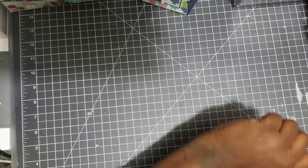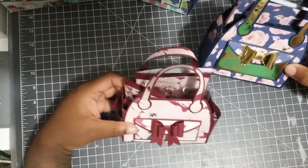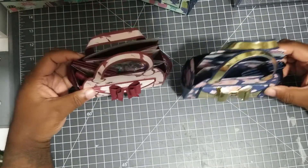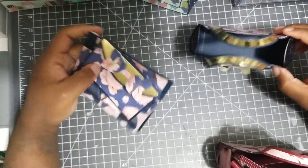Now let's get into the winners! I picked two winners. My first winner is Danielle Alcorn — hopefully I said that right. Danielle, you said you'd like anything with pink, and both packages have pink. One is burgundy, pink and black; the other is blue, gold and pink. Let me show you what you'll be getting — you'll be getting this purse right here.